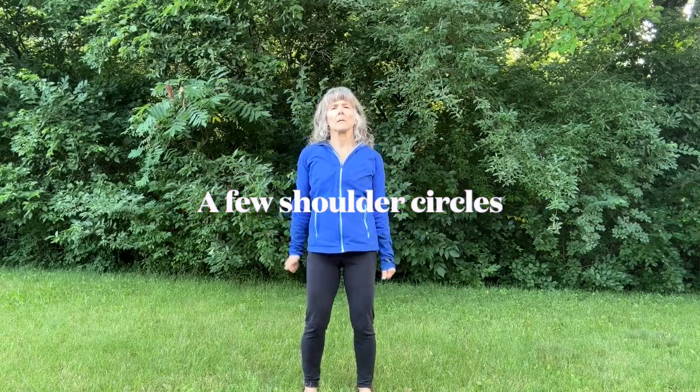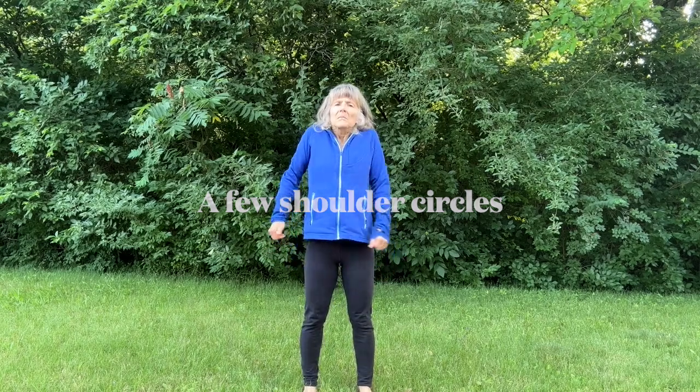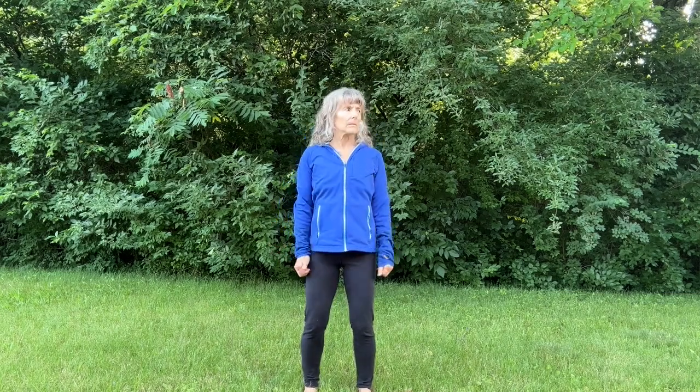And just want to point out a couple things while watching me do this routine. I first start by doing different exercises to just move all the joints, and there's a couple of poses that I tried to do face on as well as turn to the side so you could kind of see what I'm doing. And one in particular I just call the S curve. I'm just trying to allow my spine to stay more mobile and flexible and fluid as I age. I think that's very important.